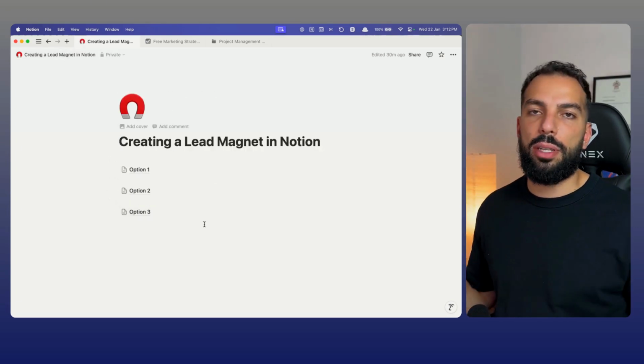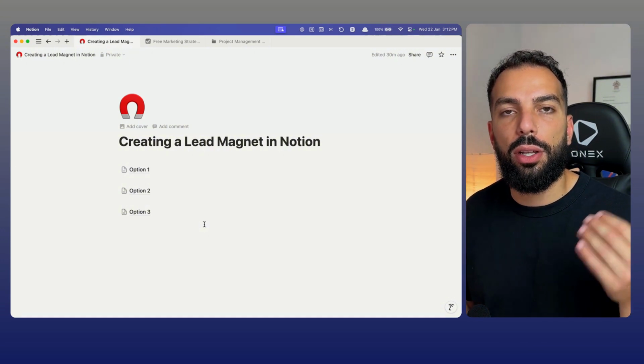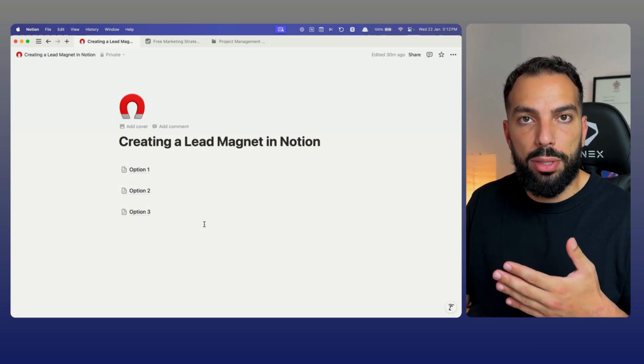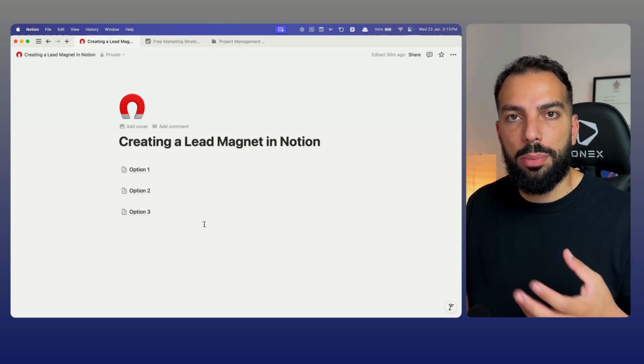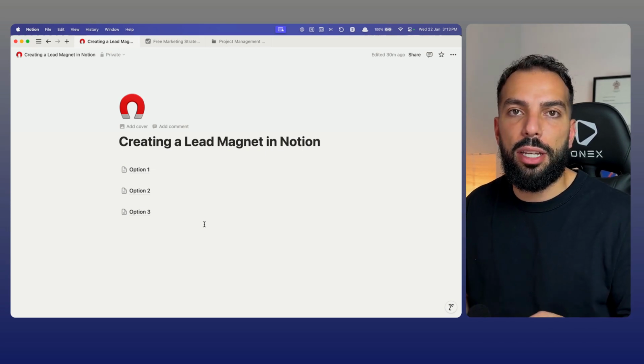And that can be in a very simple document format. You can just put in a lot of valuable information as well as prompts that they can use to answer some questions for their business to implement a very similar process to what you were teaching in the lead magnet. So these are 3 different ways that you can use Notion to create lead magnets. There are many more different ways that you can do this. These are just 3 of probably the most common options that people use Notion to create lead magnets.